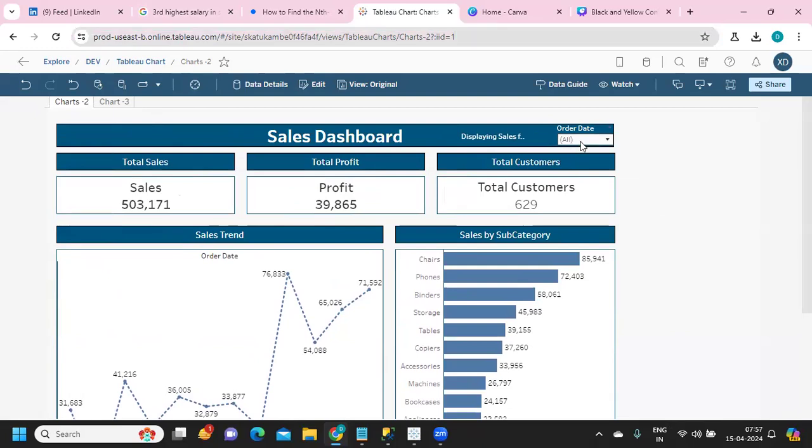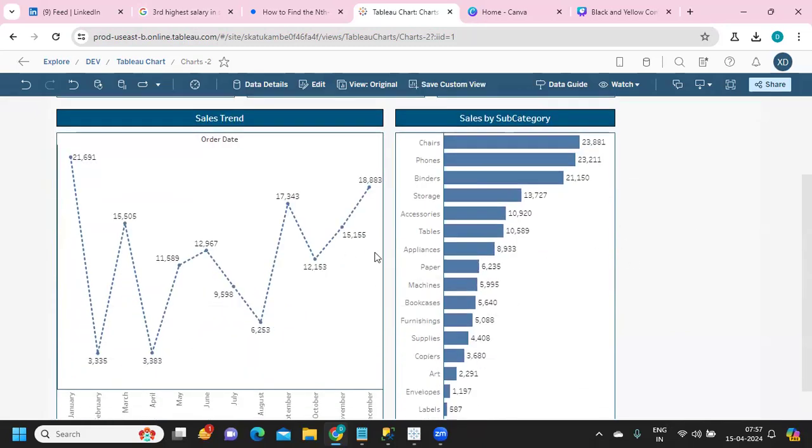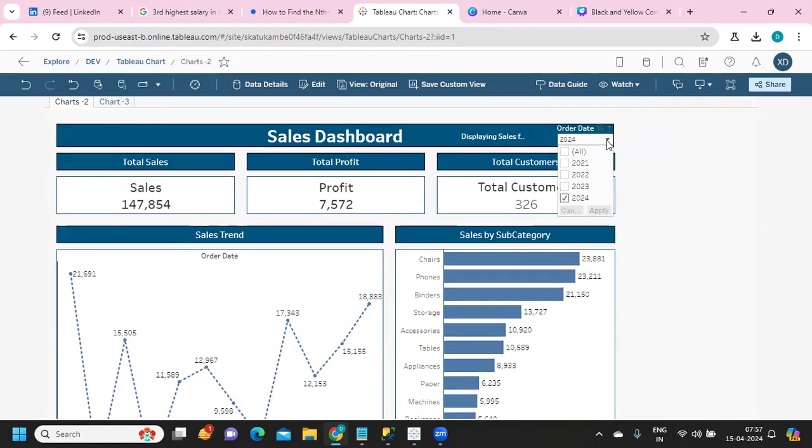Now, suppose I'm trying to filter out or apply some actions on top of that. I have filtered the data. Whatever filter I am applying, this is currently visible only to me, right? Now, you don't want to perform this operation every day. You don't want to come here and change the year every day. Until 2024 is completed, you only want to see these sales every day.